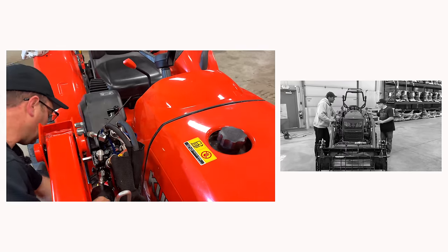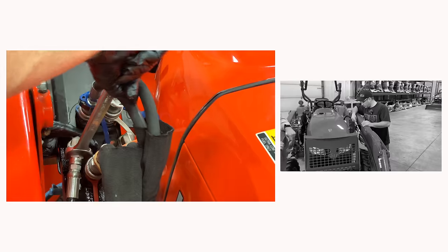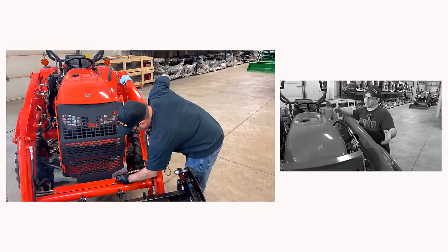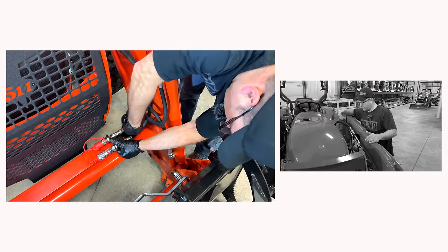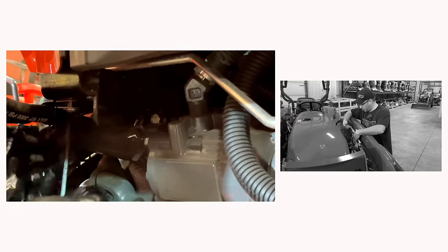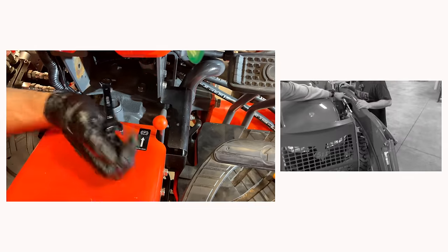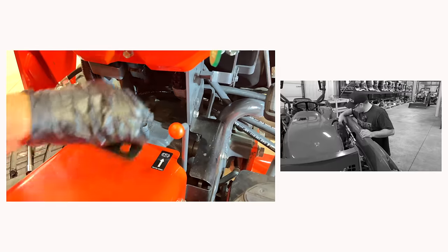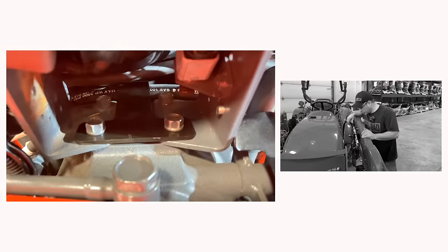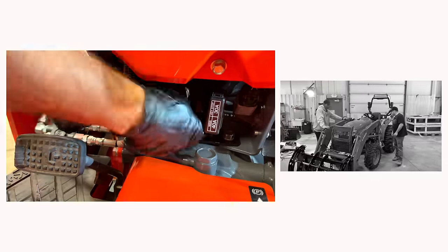That looks really good. That's really well thought out - it looks OEM, maybe better than OEM with all these instructions on there. You can swap the lines if the grapple is going the opposite way from what you want with your foot action - you can swap the couplers here or swap the attachment ends. Everything is identified - it says working port two, working port one, lower coupler, upper coupler. Worst thing that can happen is just reversing the direction. Really nice.